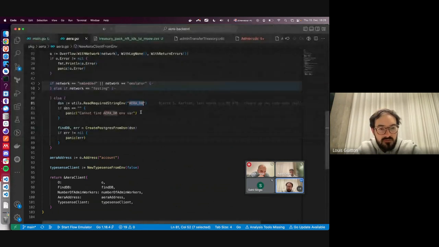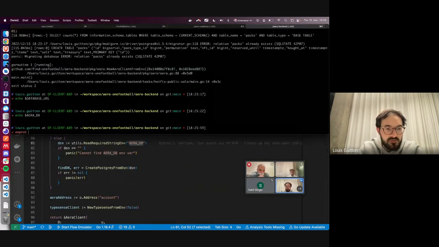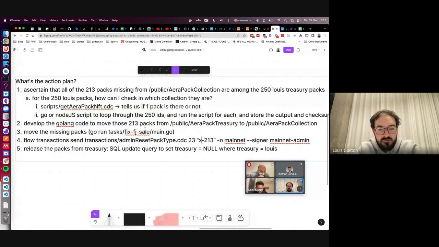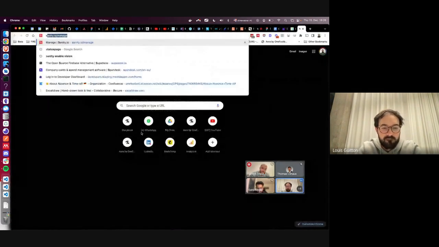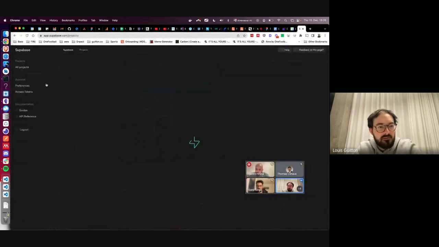But then why didn't it complain before? Why didn't it complain before? So if I do export ERA DB, I can check quickly that this is the right database by going to all projects.